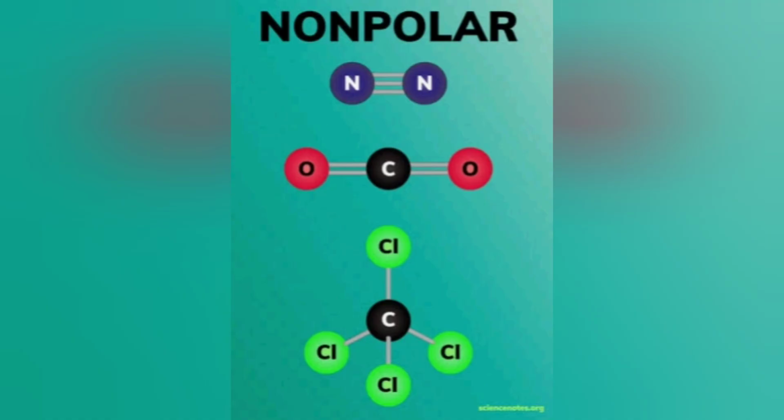The dielectrics made up of non-polar molecules are known as non-polar dielectrics. In a non-polar molecule, the center of mass of positive ions coincides with the center of mass of negative ions. Examples for non-polar molecules are hydrogen, nitrogen, oxygen, carbon dioxide, methane, etc. As shown in the figure, these non-polar molecules have symmetrical shapes.